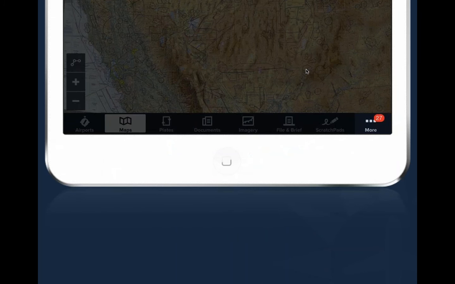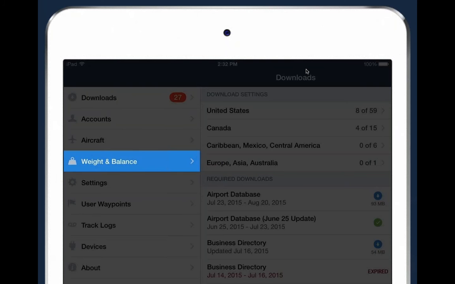Weight and balance saves you a lot of time, especially for me as an instructor. I go through a fleet of airplanes, about 25 a day, where I'm flip-flopping between students and airplanes, and this applies for flight departments as well. If you have multiple airplanes and you're switching airplanes constantly, weight and balance is a really quick and easy way to make sure that you are good to go.